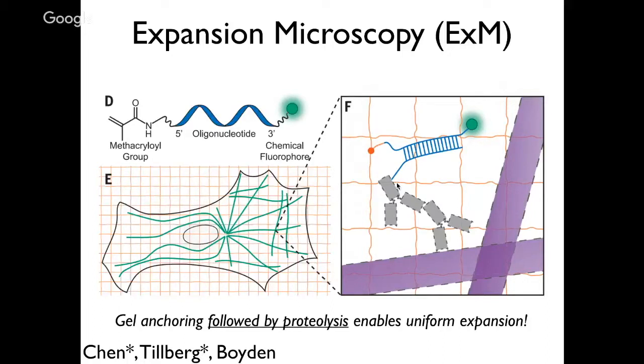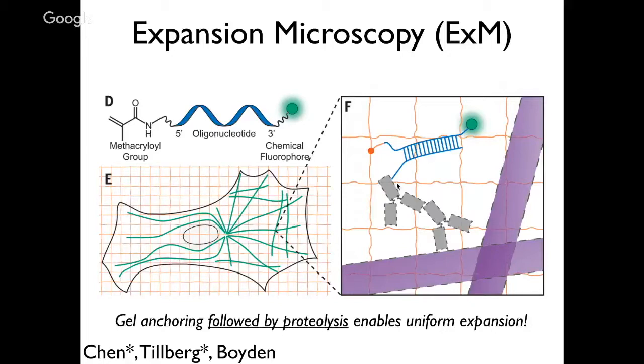So what they did is they played a trick. They first deliver to the molecules of interest that they want to look at, which in this case were proteins, a chemical tool called an antibody, which binds specifically to certain proteins and can deliver other molecules to them. They tag the proteins that they want to look at with an antibody, and attached to the antibody is a little strand of DNA. The DNA has on one end a molecule which will link chemically into the expanding gel network, and on the other end it has a fluorescent dye.